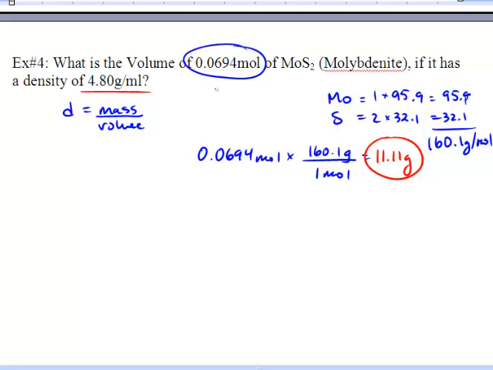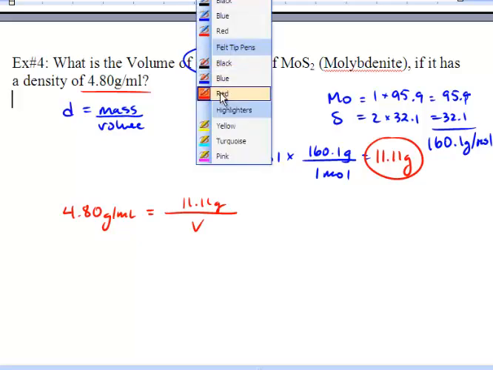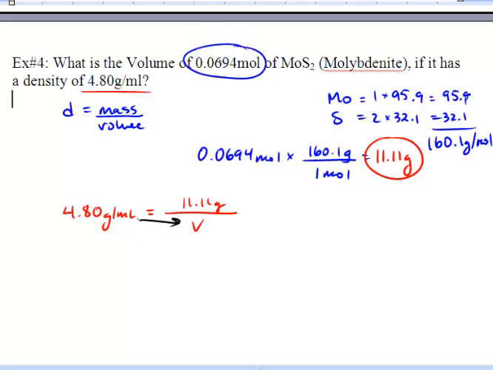So that's the mass we're starting with. Well, we've been given the density, so we put 4.80 grams per milliliter in for our density. We now know our mass and we're going to find our volume. We can swap these and we get volume equals 11.11 grams over 4.8 grams per milliliter and we get 2.31 milliliters. Or we could write this as 2.31 times 10 to the negative 3 liters.